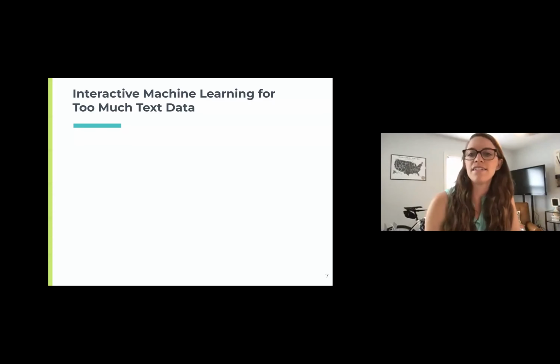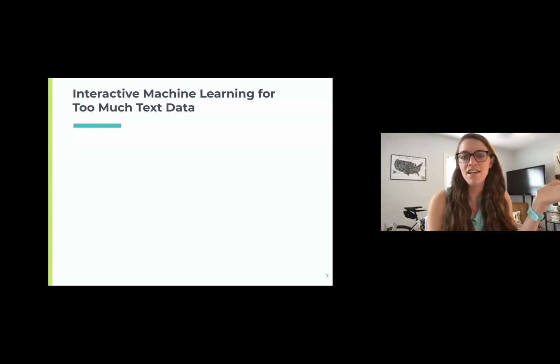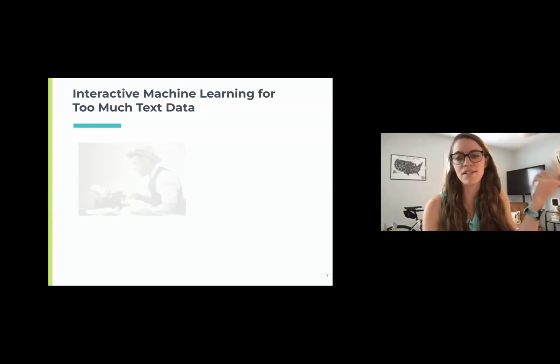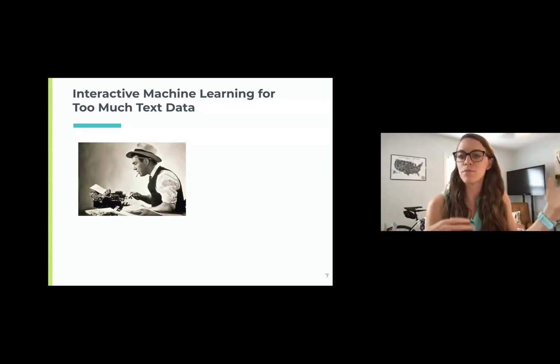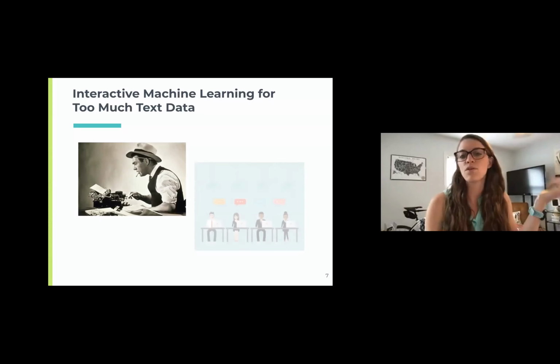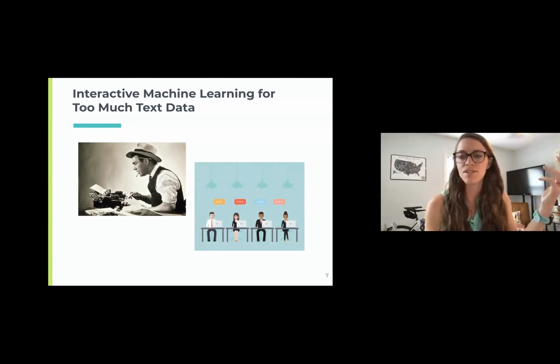And to better understand adherence and instability, we performed a series of user studies where we have non-machine learning experts interacting with the system for understanding and organizing large amounts of text data. So this too much text data problem exists in a number of domains, such as journalists who need to review lots of reports surrounding breaking news, or perhaps a customer service department who wants to triage their different complaints.